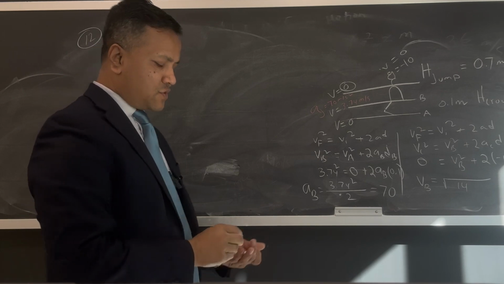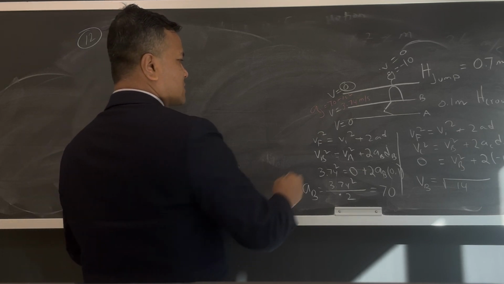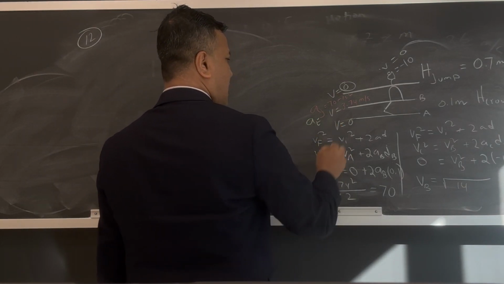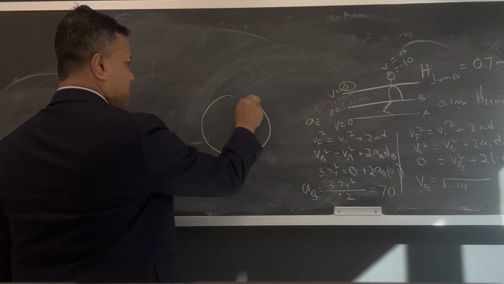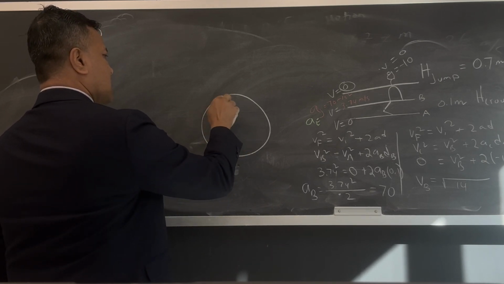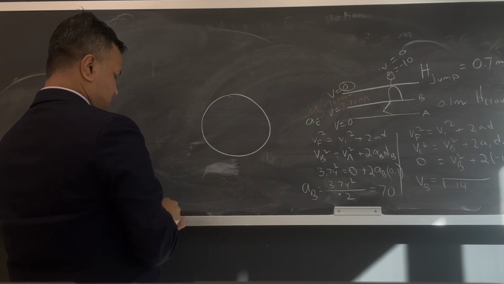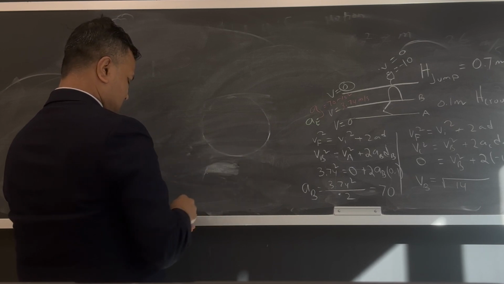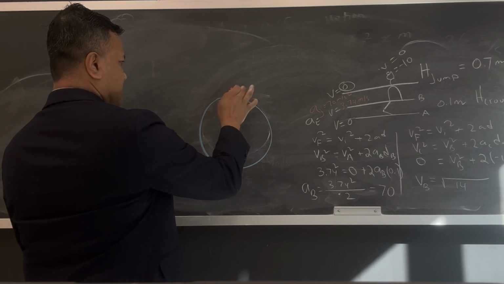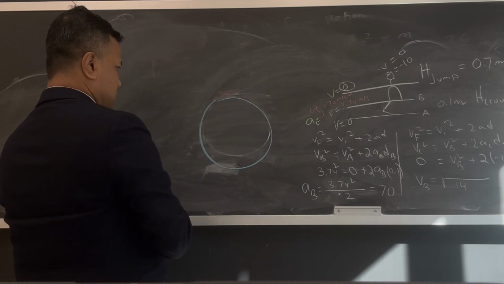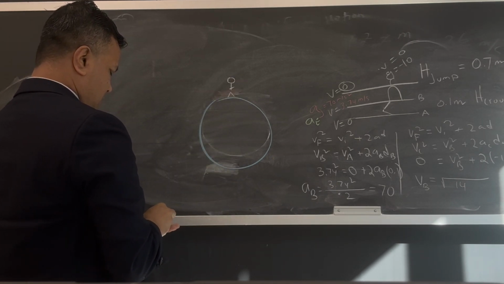So that's not what I asked you to do. Many of you gave me 70 meters per second squared. That's not what I asked you to do. I asked you for the acceleration of the Earth at that instant of time. At that instant of time, what's going on? A few things are going on if you use Newton's second law and Newton's third law. So this is Earth. This is you. So Josh, what is going on?